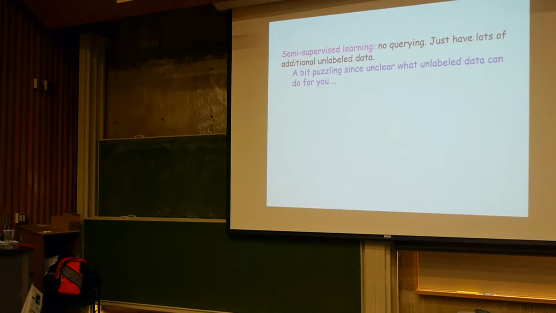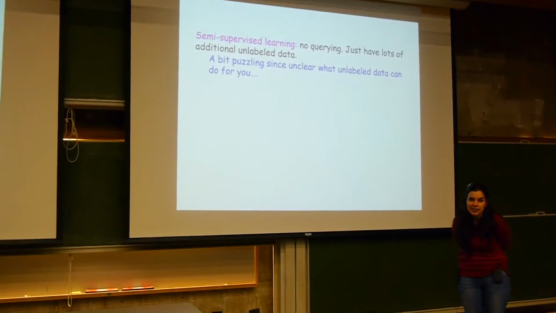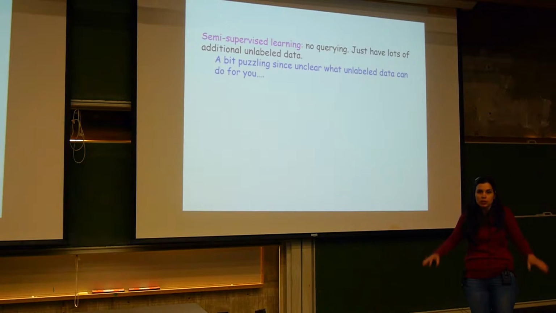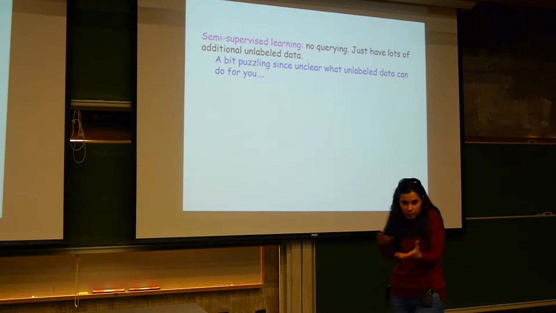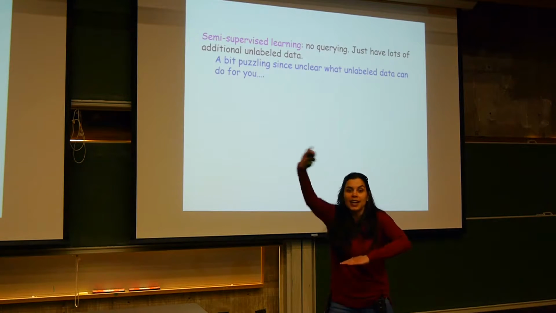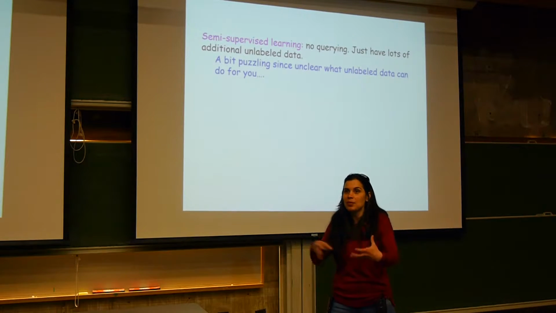Because we can retrieve the population distribution of the unlabeled data. Right? Yeah, so it can tell us something about the marginal. Okay, good. So it can tell us something about the marginal distribution. But if I know something about the marginal distribution, why do I get any information about the label function? That's an excellent point. It gives me information about the underlying distribution of our unlabeled samples. That's excellent progress. But then why is it helping me to predict the label? Why does knowing something about the marginal help you to predict the label?